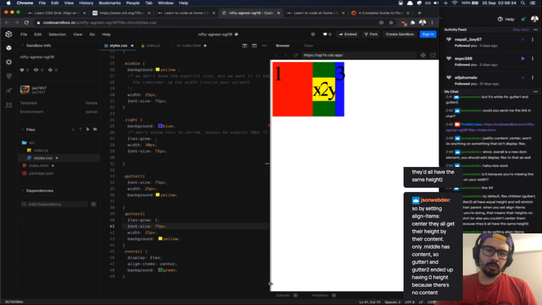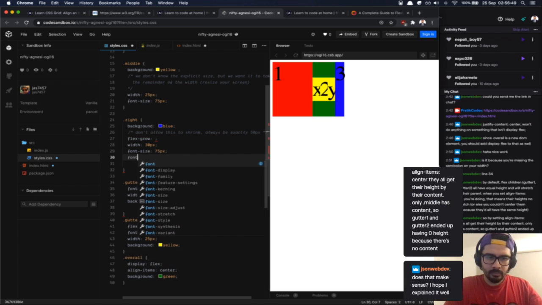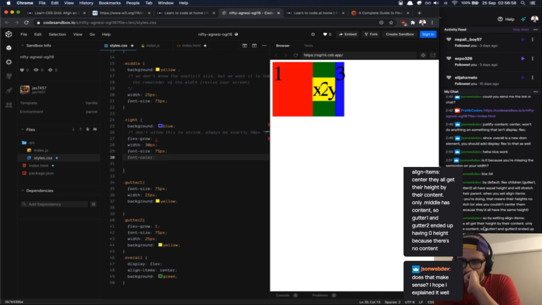Okay. Yes, I think it does. I think that does. Right, so that's 0 height, which is why we couldn't see anything.